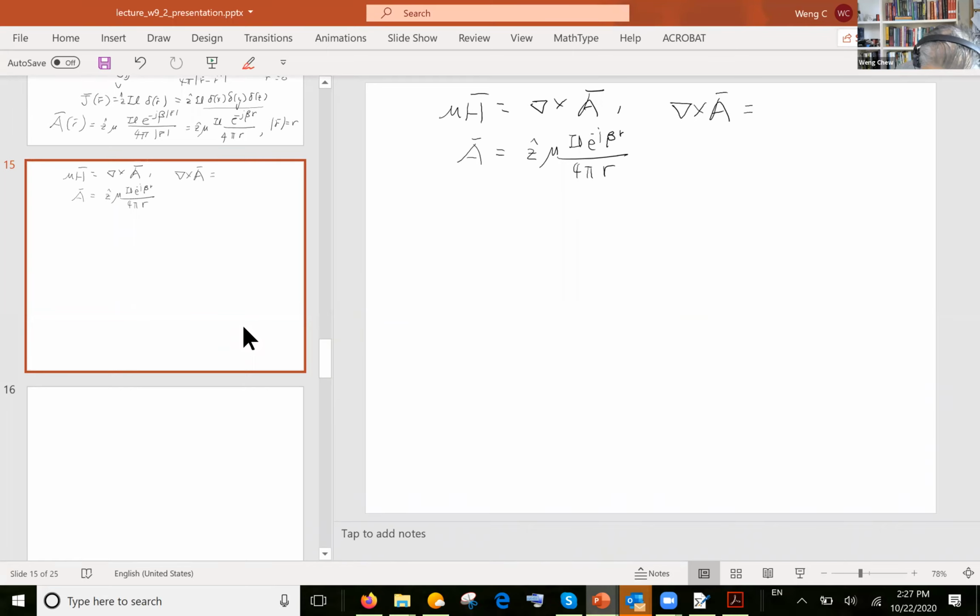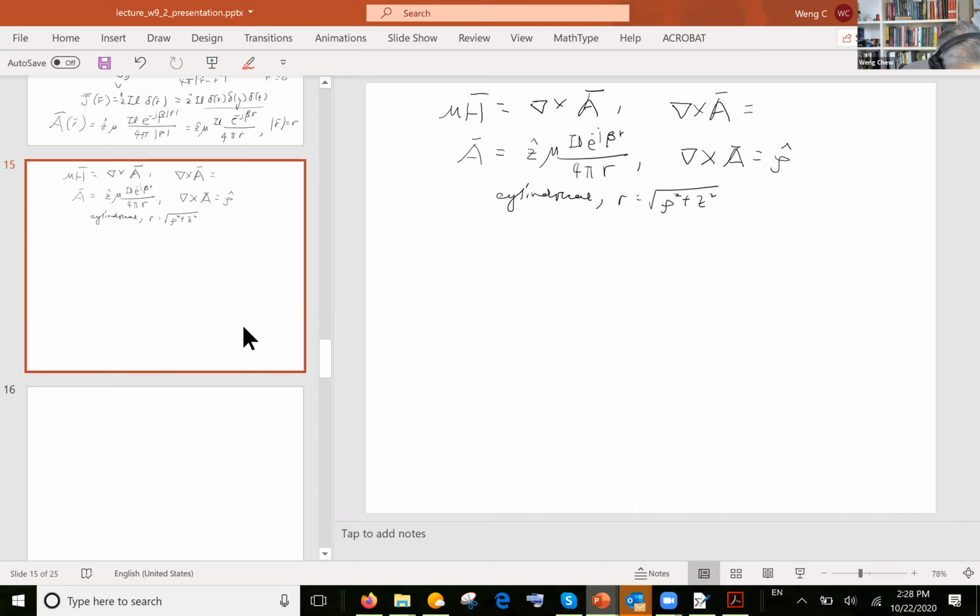Okay, and then I have to write down the curl in cylindrical coordinates. I use cylindrical coordinates to write down the curl because this function is cylindrically symmetric, it's pointing in the z direction, and r is also only a function of rho and z. So it's a lot easier to do this in cylindrical coordinates. And for the curl operator, you have to do a lookup table. The lookup table for this then says that the only thing that matters for this curl of A is the phi component.